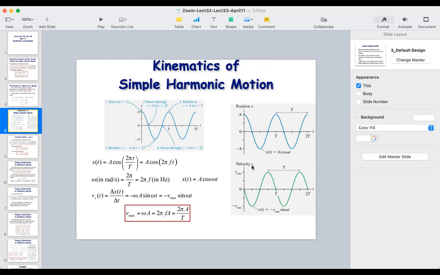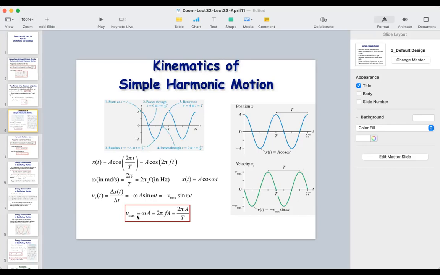Then the velocity, instead, is a sine, and because of that, you see that we have a different plot. It starts from 0, because when we are in the position A, of course, we have 0 velocity. It's still in that position, and then it starts to move. And the period T is from the top of one of these crests to the top of the next. So this is the period, and after that, the wave repeats itself all the time.